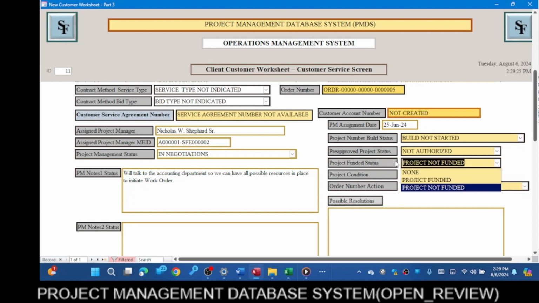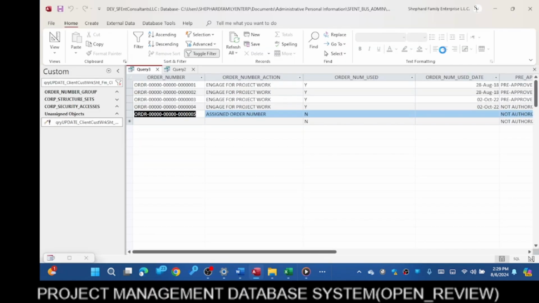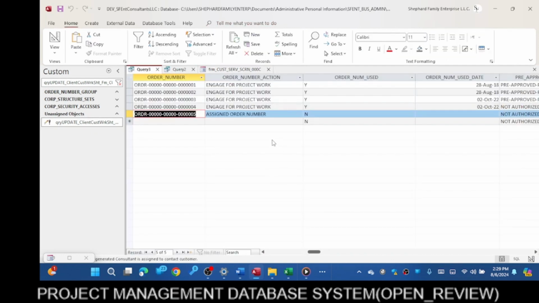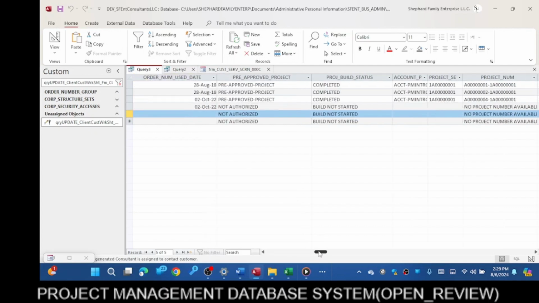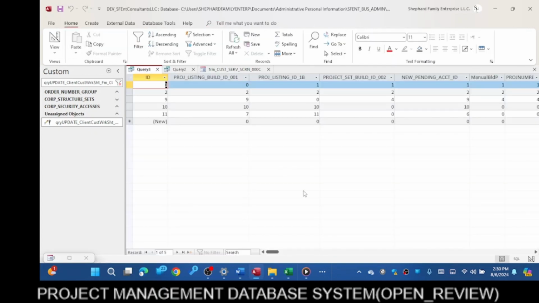Okay, project funded status. Now it didn't populate that field. So we're going to go back to design view and run this query again.